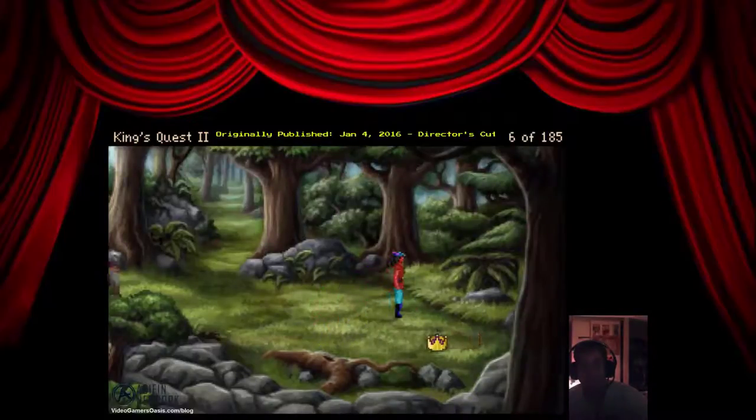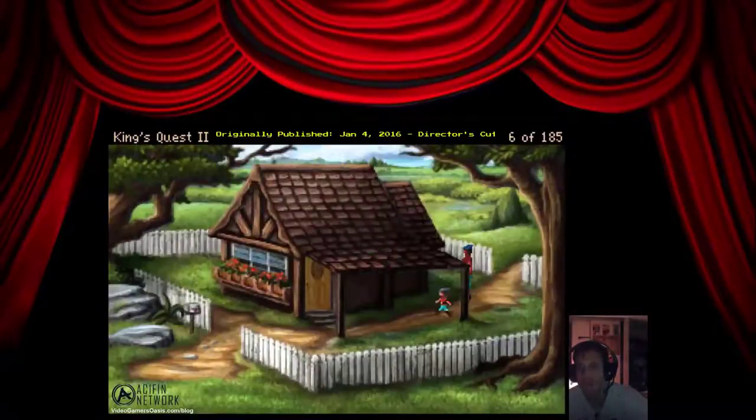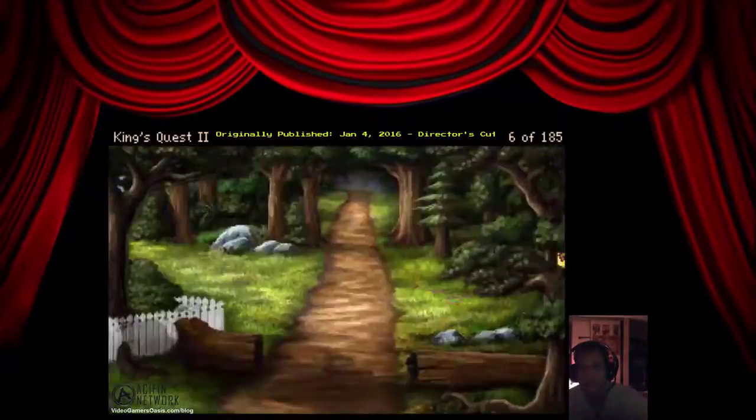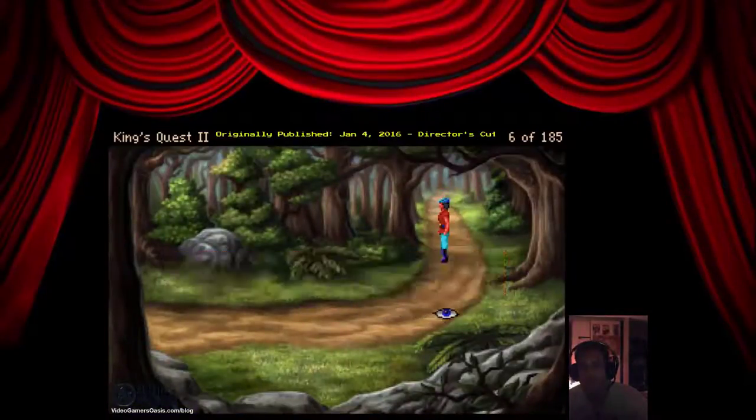Okay, what's not this guy again, Enchanter. Turns into a pig. Restore. What an enchanting encounter. Enjoy the rest of your day. Let's move back to where we were. Okay. A winding path. Let's see where else we can go.